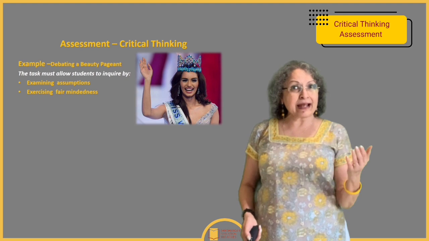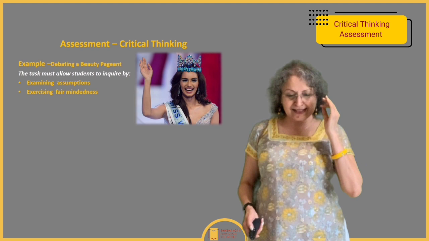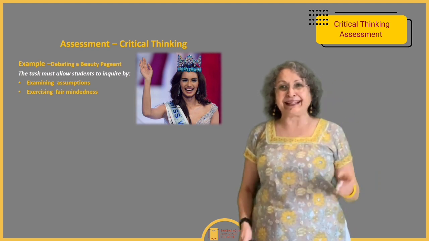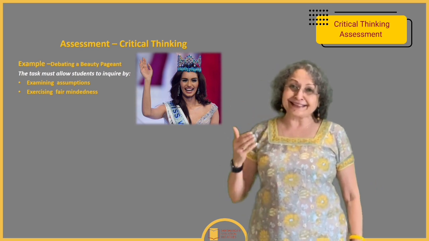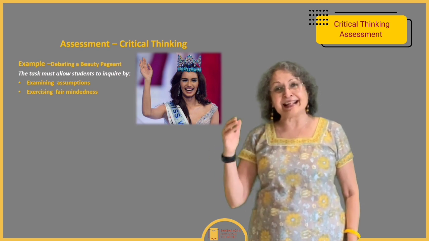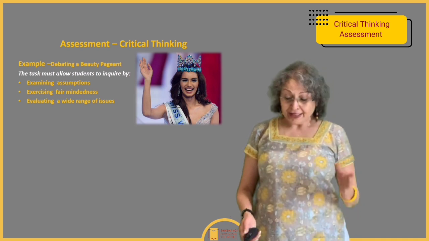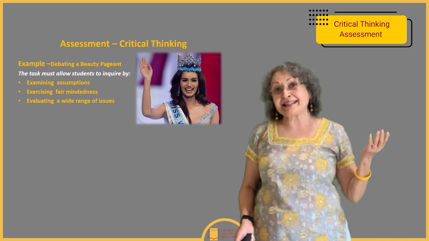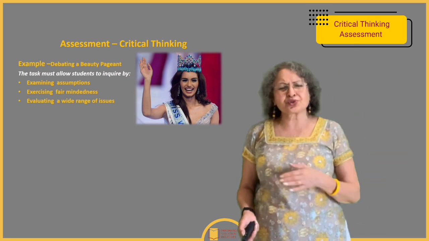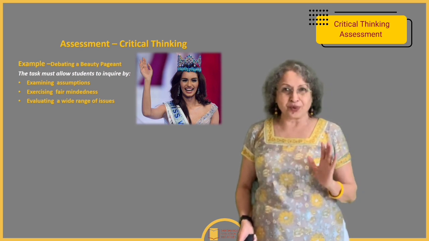Before this, they have to examine many assumptions that society has. They have to exercise fair-mindedness. We told you in the first episode on critical thinking that when we practice critical thinking in daily life, it leads to fair-mindedness in our behavior everywhere, in all walks of life. So how do we exercise fair-mindedness in this debate? Later, we teach children to evaluate a wide range of issues, and the teacher is always a guide.